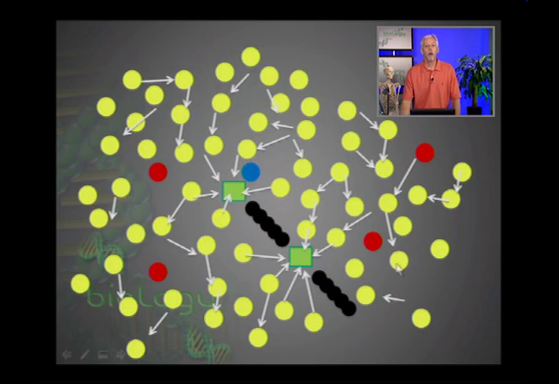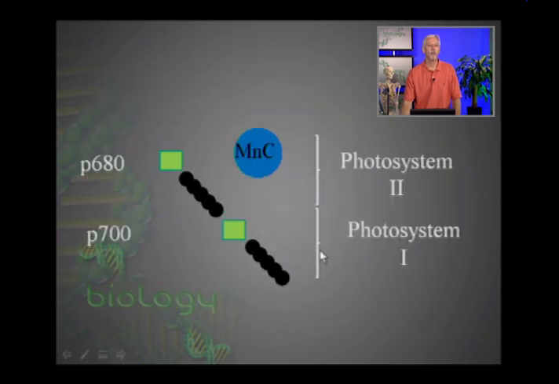Okay, now next we're just going to look at these two systems here. So this chlorophyll A and the electron transport system, and this one with this electron transport system, and then look at that relationship. Now, I haven't mentioned this, but there are two types of chlorophyll A's. There are what we call P680s and P700s. And they absorb light at different wavelengths. This absorbs light of 680 nanometers, and this is light of 700 nanometers.